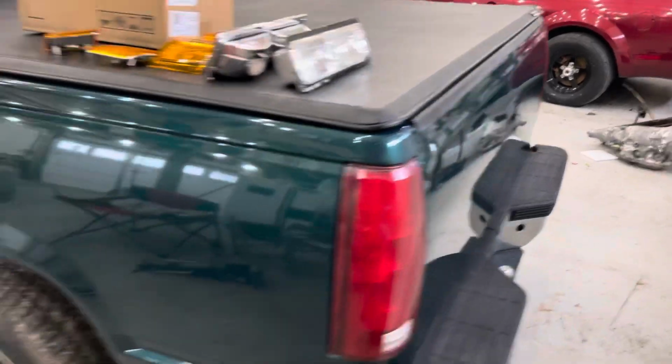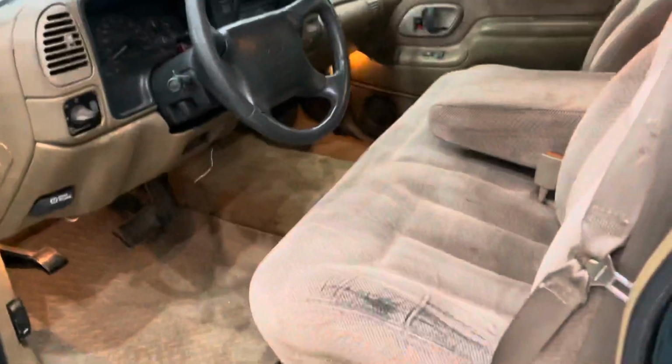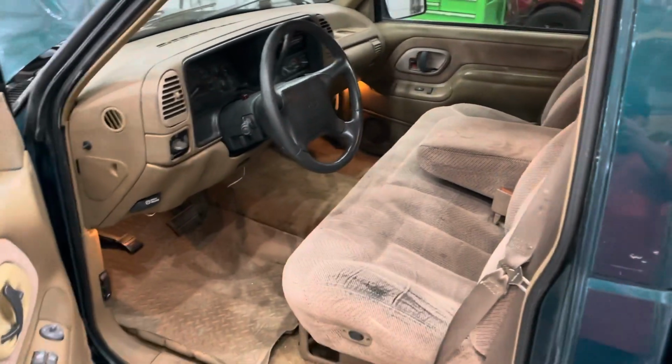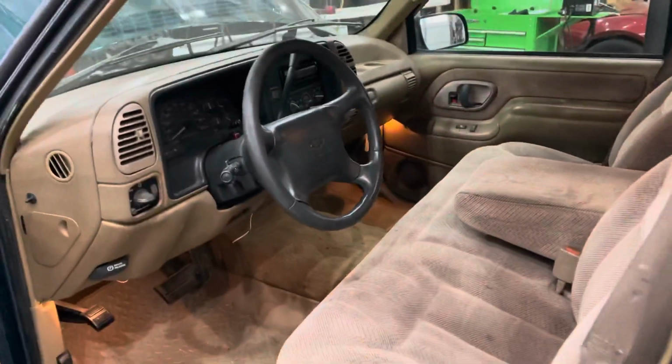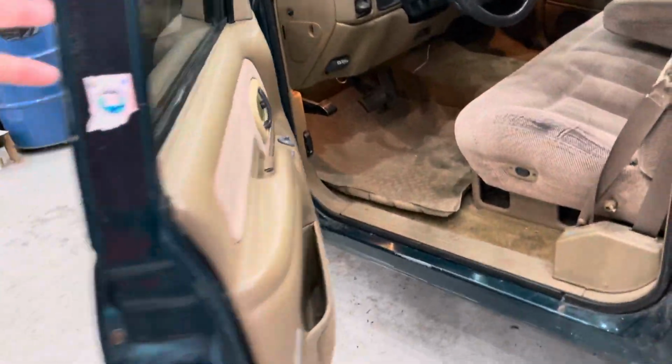It's a 95 model, single cab, short wheelbase. No rust, not even a little bit. The old interior is pretty clean on her. You know, the seat's not perfect, but it's not ripped. The carpet underneath is in super good shape. It's kind of hard to see on video. A real good cleaning from a detail shop and it'd be like new. Just super clean, simple truck.